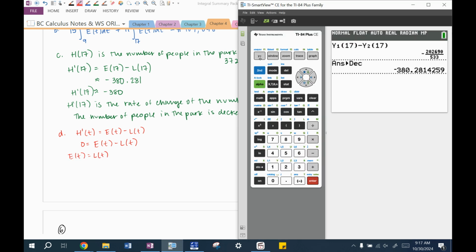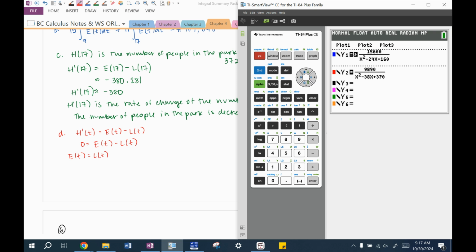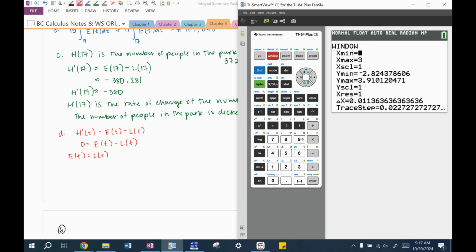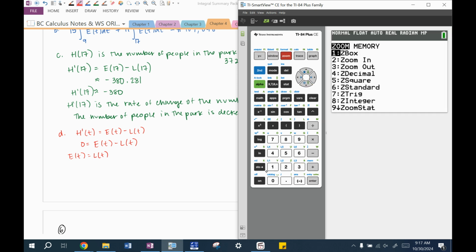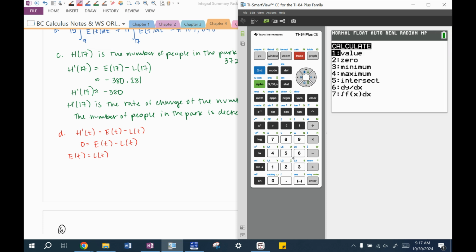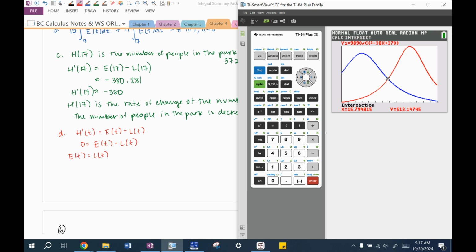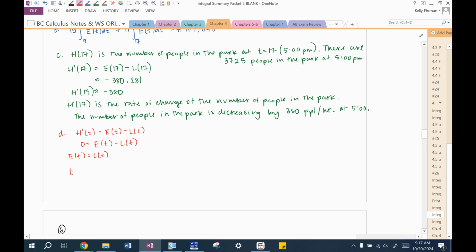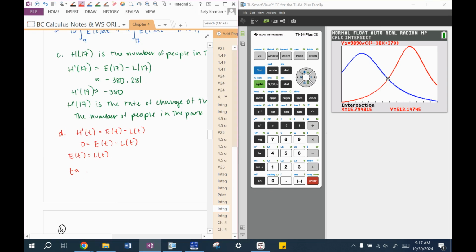So you can do two things. On your graphing calculator, I don't really want to do y1 minus y2, although I could. I'm just looking for when are these two things equal? When do they intersect? And so I'm going to set my window from 9 to 23, and then I'm going to zoom fit, and I will see where they cross. They cross right there. So let's find that intersection point. So this is when t is approximately 15.794815. Okay, so that's the time.